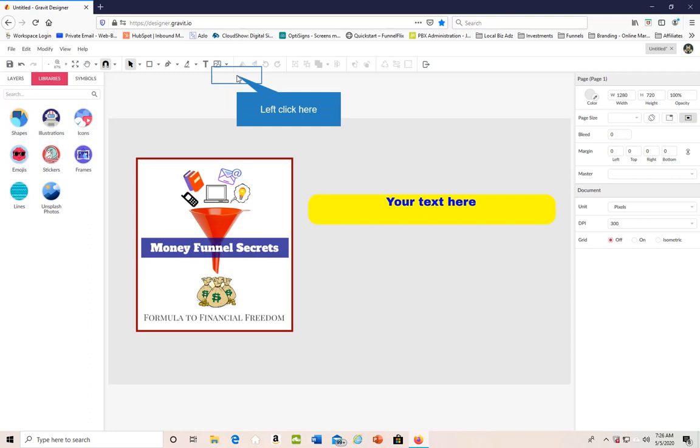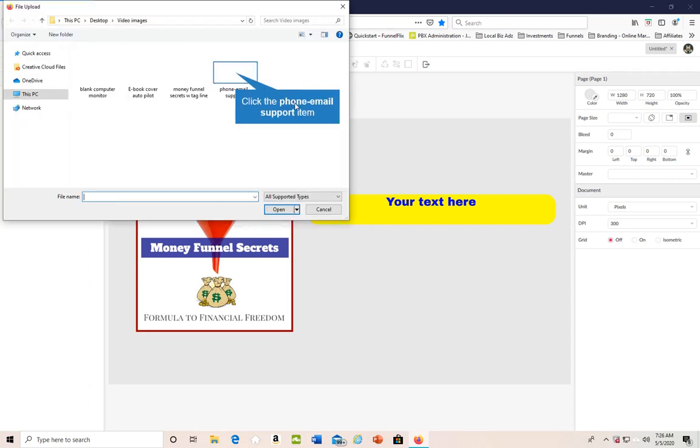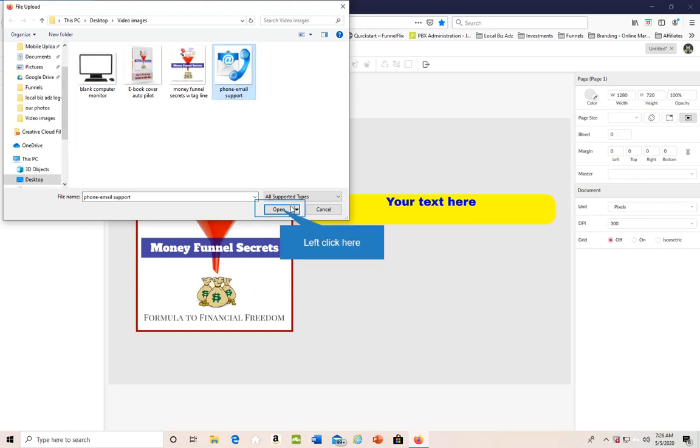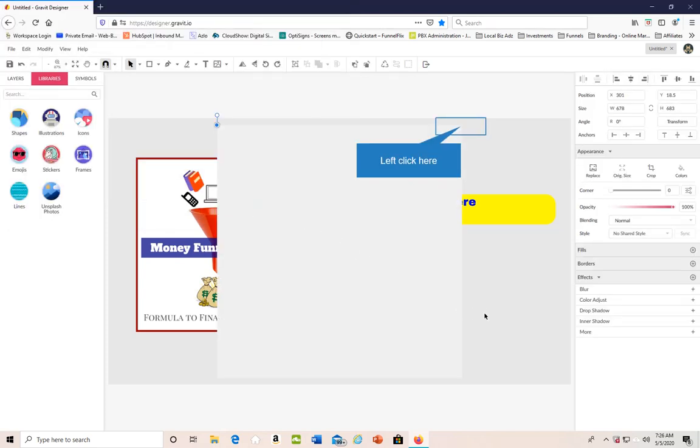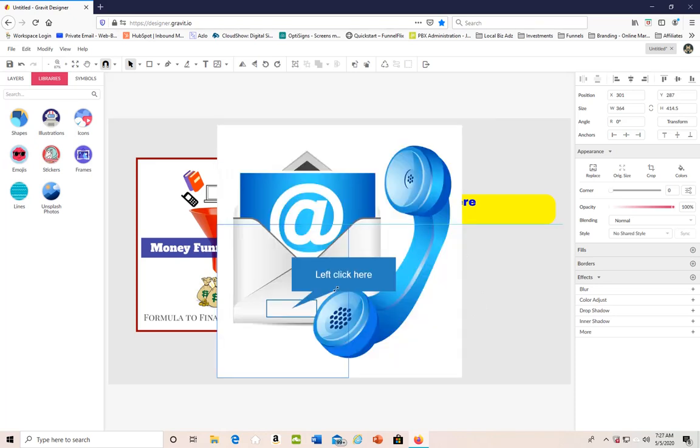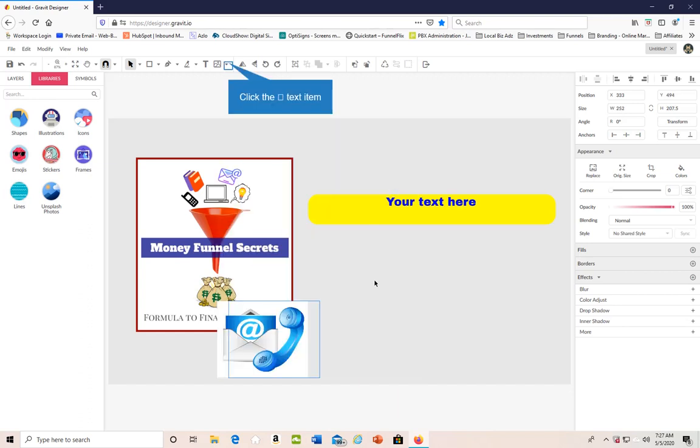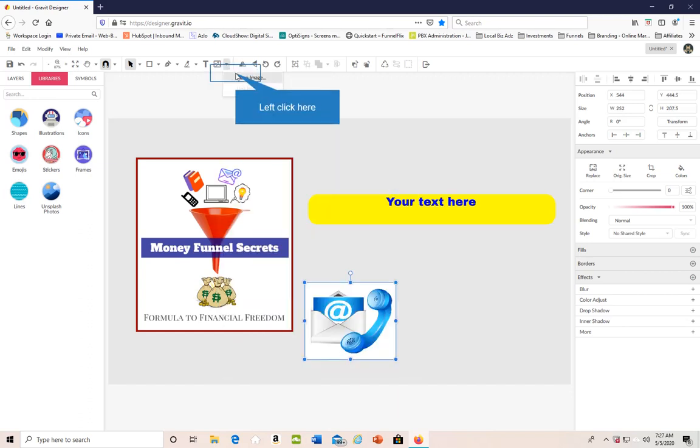Now I'm going to insert another image. Now I'm just going through the same steps I did before to insert an image into my design. And as you can see, it's very easy to resize your image. And here I'm going to insert another image, and then we'll go over again how to put one image on top of another.